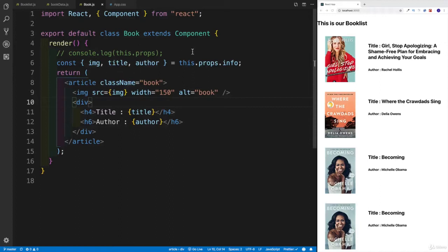Okie dokie. So we have a much better looking list items right now. The whole list, the book list, with some nice photos, with some nice titles, as well as with awesome authors. However, why don't we talk about the events in JavaScript now, how we can handle them? Because at the moment, the only thing we have been doing dynamically, in fact, has been rendering the lists as well as working with the props.